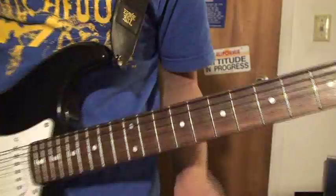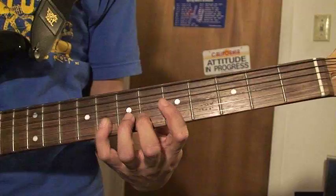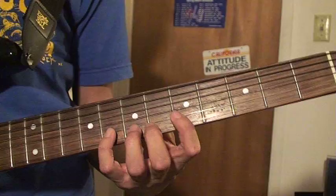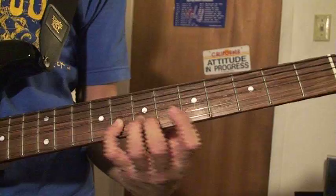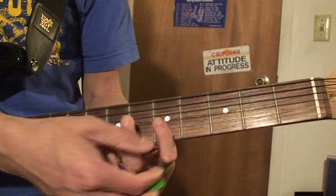Alright, so now I'm gonna try to show you how I think Drew plays it. Let's see. What fret are we on? 1, 2, 3, 4, 5, 6, 7, 8. That's the 8th fret. 8th fret, you're gonna put your pinky on, which is your 4th finger, on the B string, 8th fret. So from there, you're gonna go down 3 frets, 1, 2, 3, to the 5th fret. 5th fret, and put your first finger on that 5th fret.